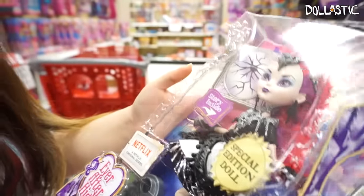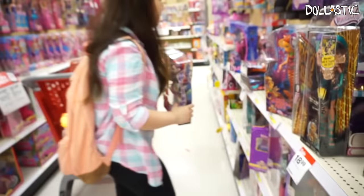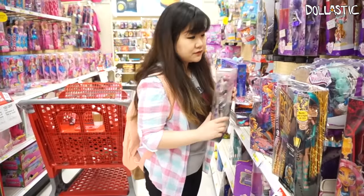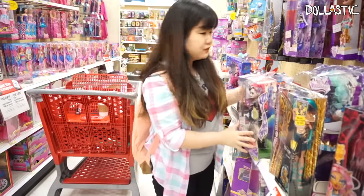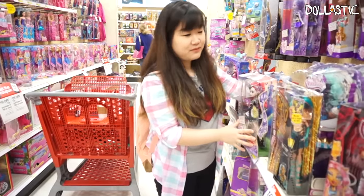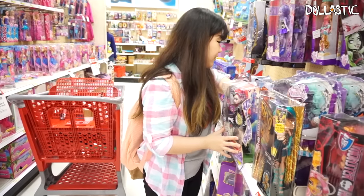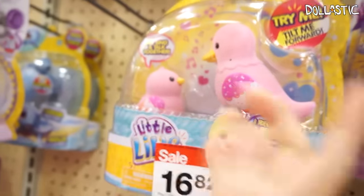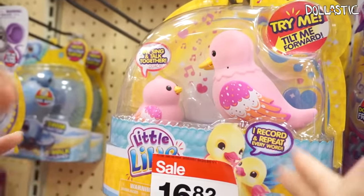It's the Teenage Evil Queen — I think she looks really pretty. Maybe I should get a Never After High doll. I still don't have some of the other dolls I really want. I know I haven't posted a lot of doll reviews, but it's because there are just so many doll reviews out there, and by the time I usually get my dolls, it's too late. I saw Chad get a package from the Moose Boys and they sent him a set of these little ducks.